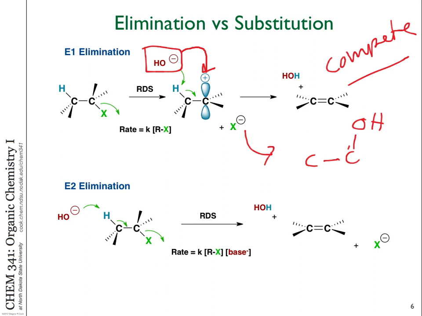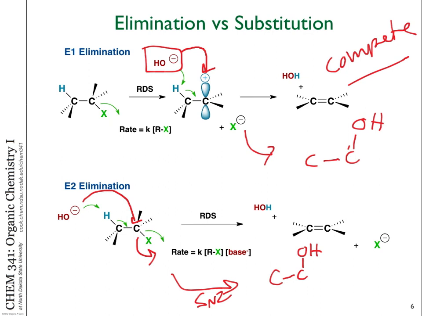E2 elimination is the same thing. If you have a good leaving group and your nucleophile does SN2 substitution by backside attack to form the new bond, then that SN2 substitution would give the nucleophilic substitution product. But that can compete. If there's a proton anti-periplanar with the leaving group on an adjacent carbon, all those pathways we talked about before with elimination can also occur.